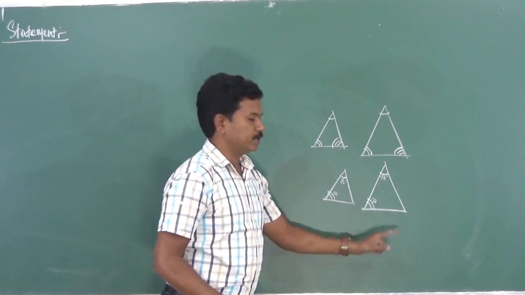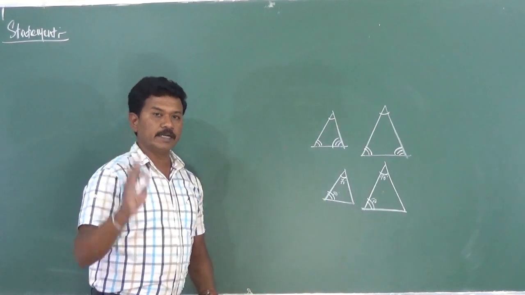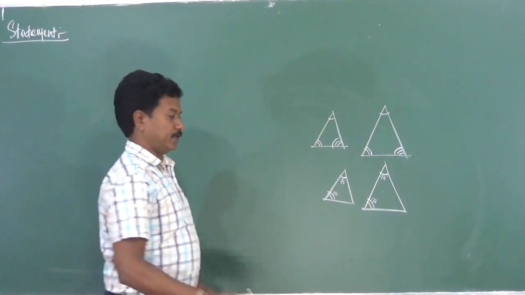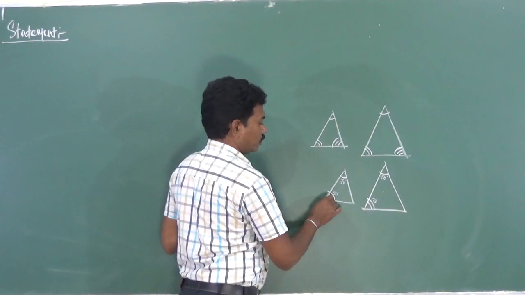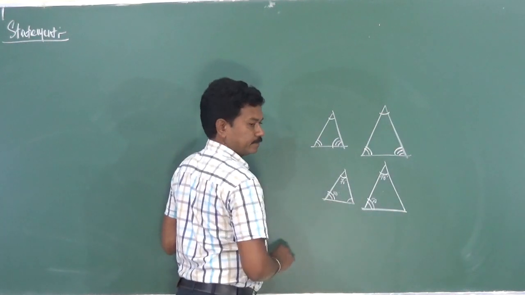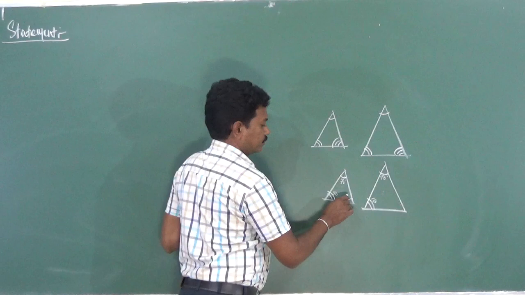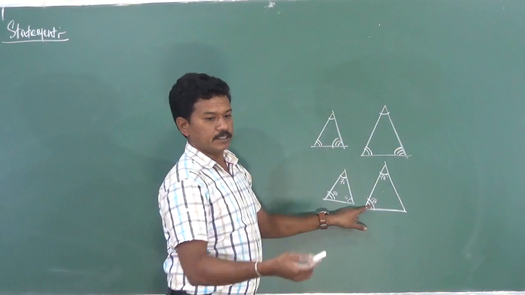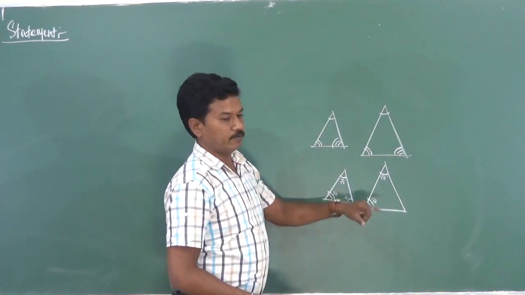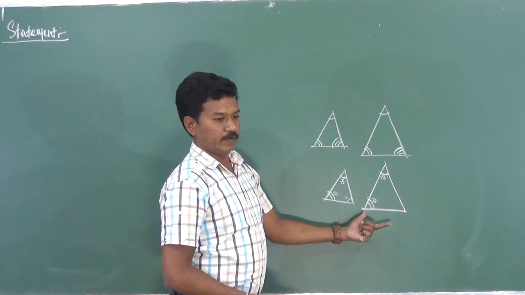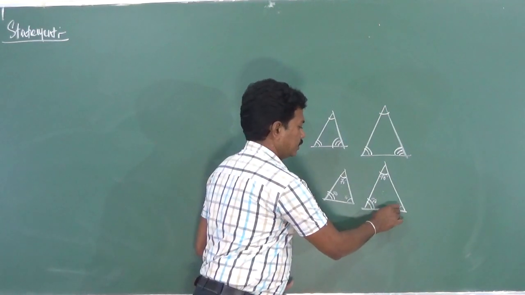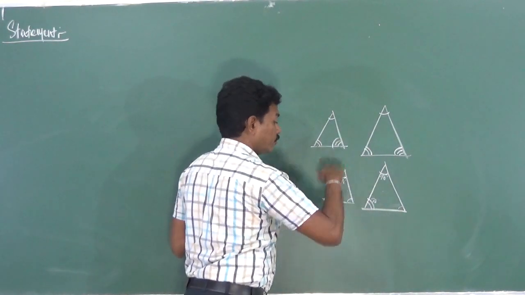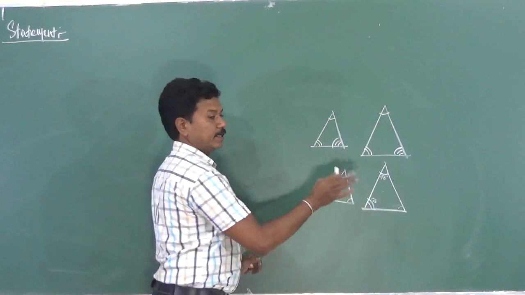So what about the third angle? Don't worry about the third angle, because automatically the third angle will be equal according to the angle sum property. Here 70 plus 50 is 120, and the remaining is 180 minus 120, that becomes 60 degrees. Here also 70 plus 50 is 120. So 120 out of 180, if you remove 120, you are going to get again 60 degrees. So here what I did is the angle sum property. No need to prove that the third angle is also equal if you have proved that two corresponding angles are equal.